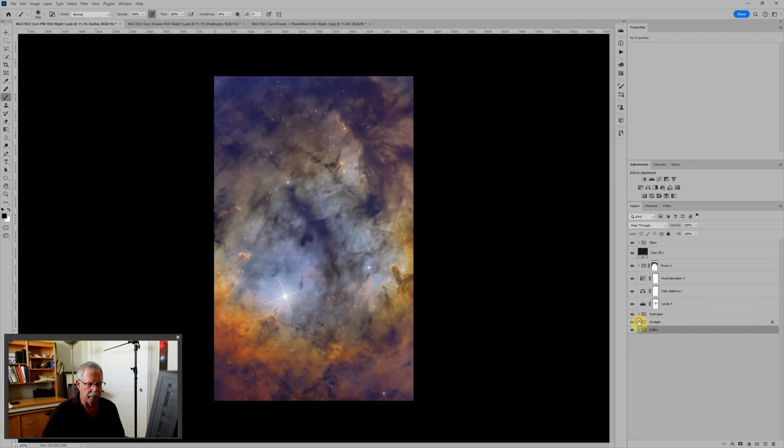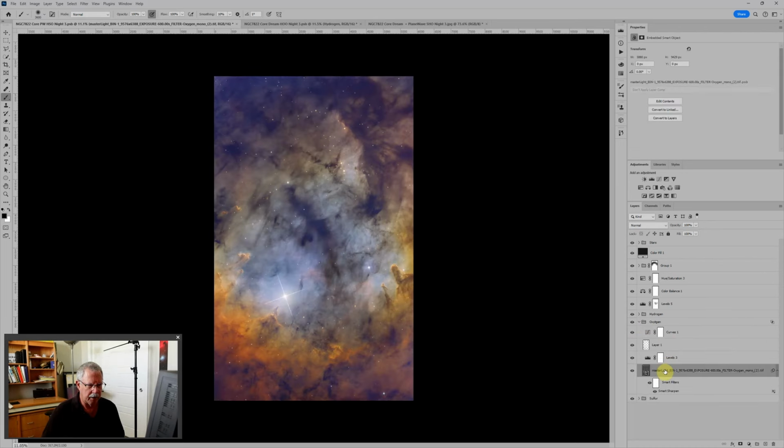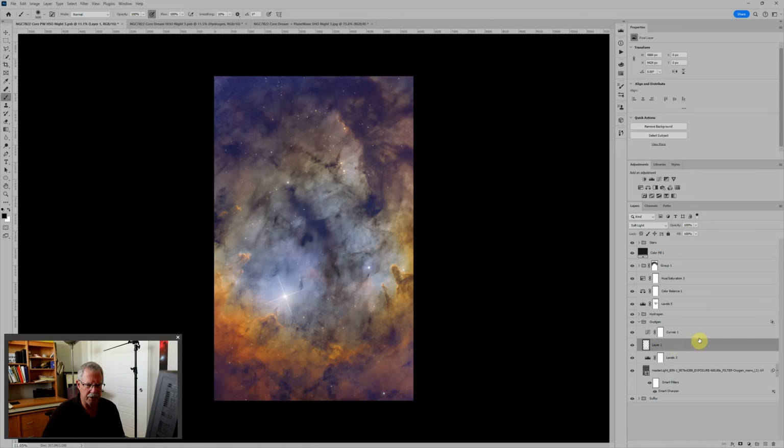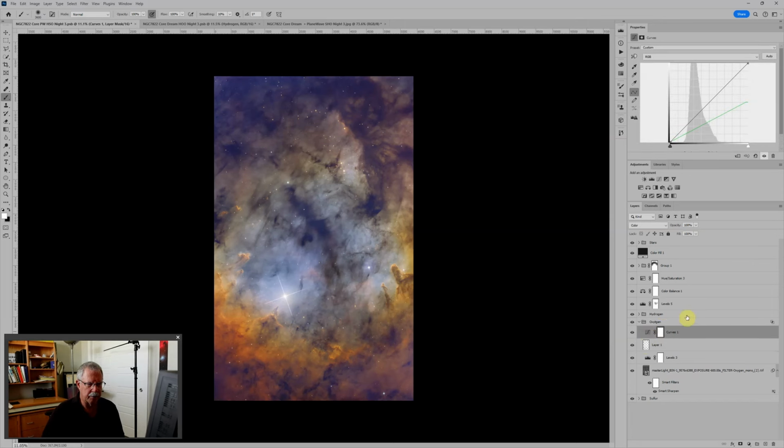The oxygen layer is very similar. It has the oxygen data converted to a smart object. It has an adjustment layer. There's a burn and dodge layer. And what that does is let me selectively lighten and darken different areas a little bit. This is just a blank layer in the soft light blending mode. And then you can paint on this with a low opacity brush using either black to darken or white to lighten areas. And then this top one is just a curves adjustment in color blending mode. And that lets me adjust the color of this.